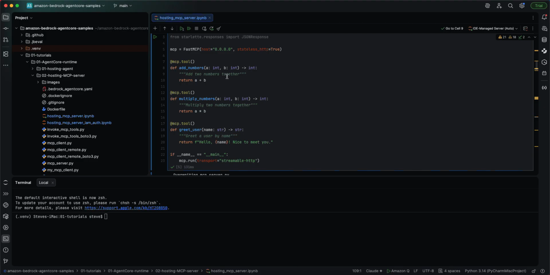So the difference between MCP and API is really, MCP is like this wrapper. It gives us some context so the large language model could say, what tools do I have available? I have add numbers, multiply numbers, greet user. Maybe I do have some Google Mail tools. Whatever I have, the large language model and the agent are trying to figure that out and trying to figure out what needs to be invoked.